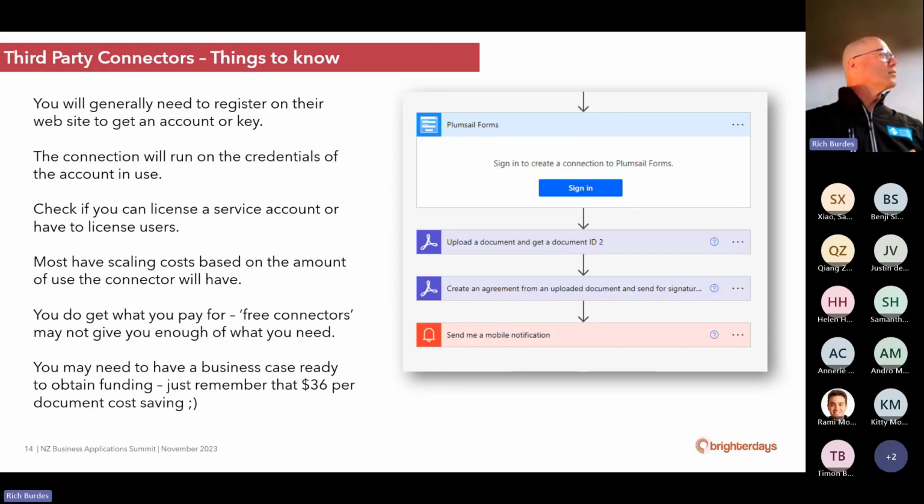Also, if you're using one service account for many activities, be aware of the licensing implications that might have. Microsoft doesn't like it if you're doing it for their connectors, but for some of these connectors, I could use one service account for Plumsail and they'd be fine because they run on a usage amount. So if we're using it for 1,000 runs, they charge like a logic app against that amount, right?